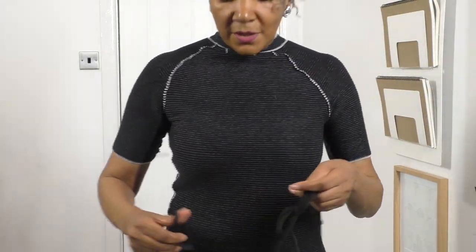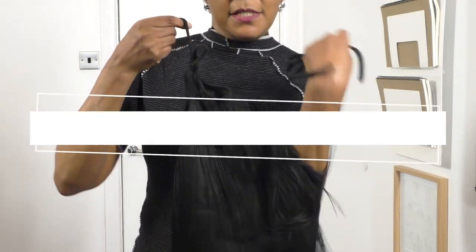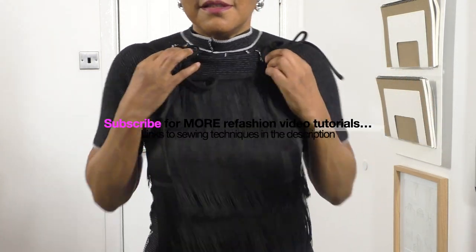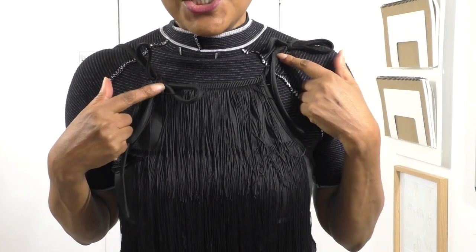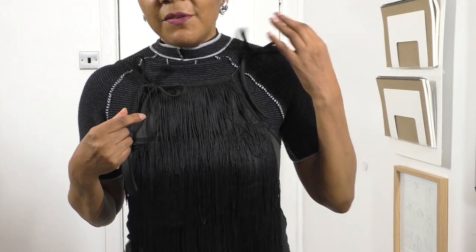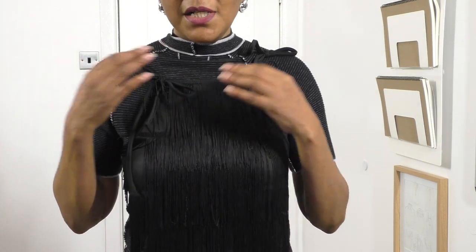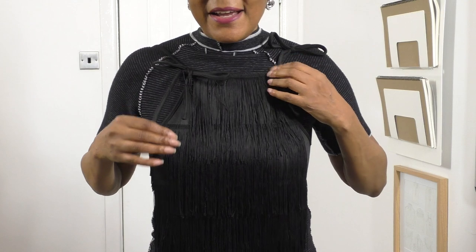I've decided to try it on. As you can see, I'm wearing it on the wrong side. And I'm going to place it like so. That movement is gorgeous. I'm trying to make my mind up about where I'm going to position these ties, whether one's going to be near the shoulder, top of the shoulder, or sitting here where it is at the moment. Let me know in the comments which one you prefer.